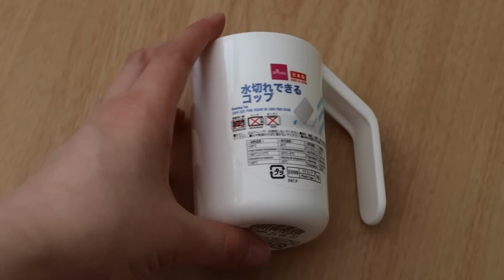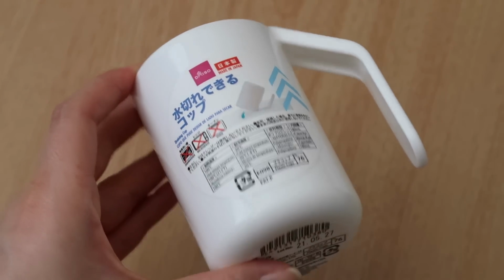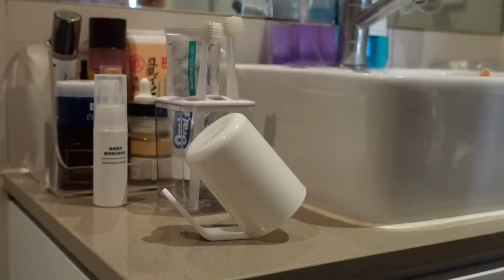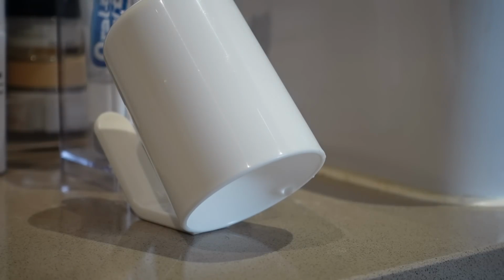So this cup, you put it on its side here and it drains the water for you. Usually it's only a couple of drops, but whenever it just stays in there it causes bacteria and it doesn't fully dry, and it's a consistently wet environment, which is not great. You can just pop it down and it'll drain those couple drops of water for you, so it is actually dry inside, making it more hygienic with less bacteria. So I thought, why not.